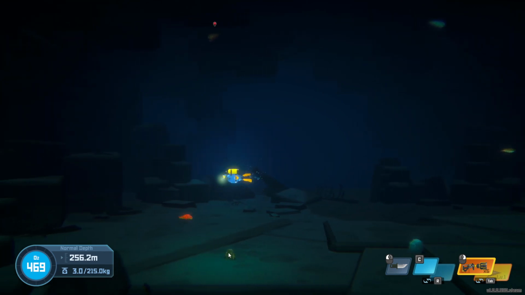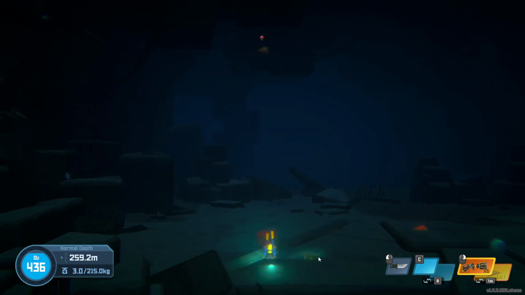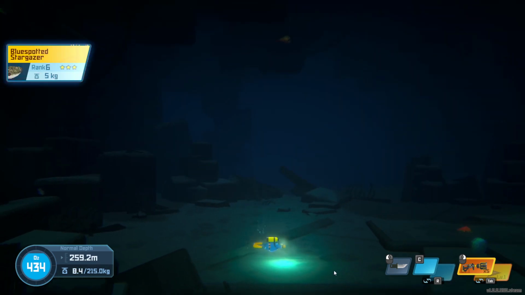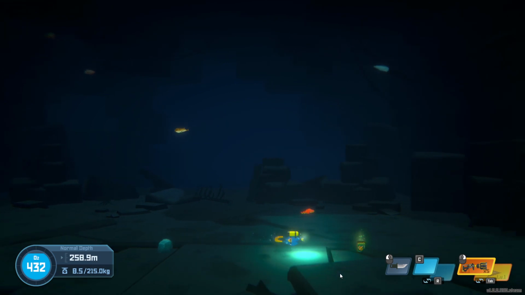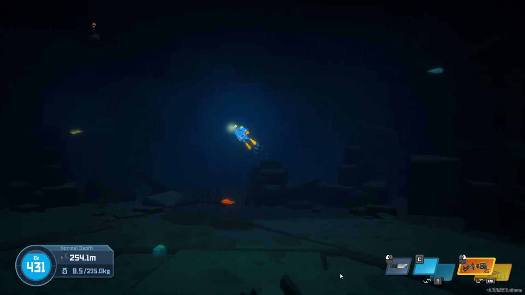Now Bluespotted stargazers are kind of annoying. You want to be on their left side, I believe. And that'll give you the best chance of catching them. No, I'm not going to be back down here. I'm going to pick up that ammo.